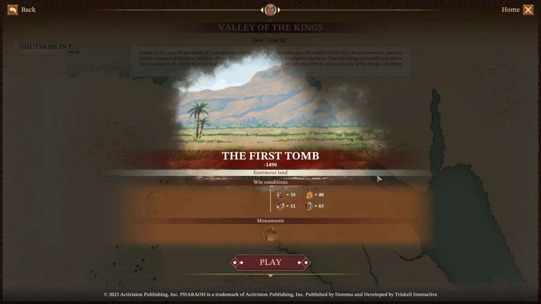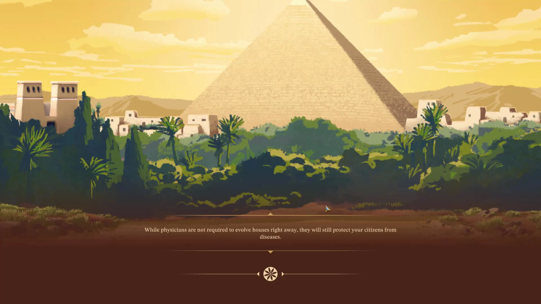The first tomb, it's 1490 BC, enormous land. There's no housing requirement, or population, it's up to us. We have to have 35 culture, 40 prosperity, 65 kingdom, 11 monument, which means a small royal burial tomb. Okay. All right, let's see what that means.